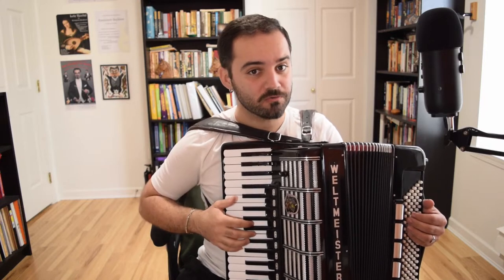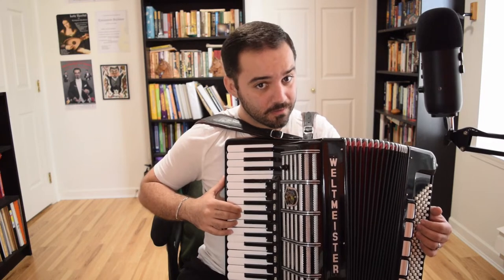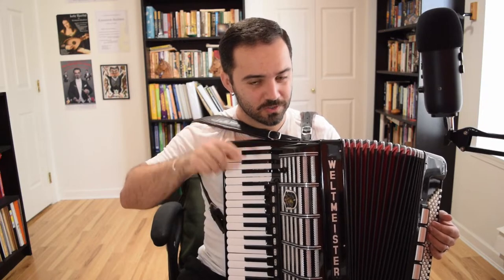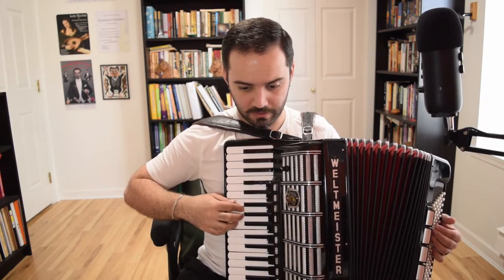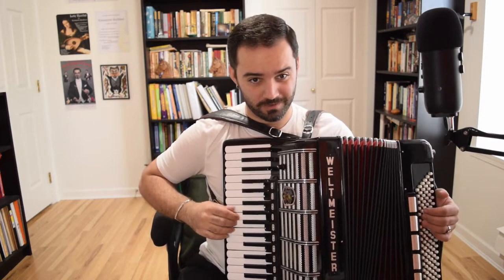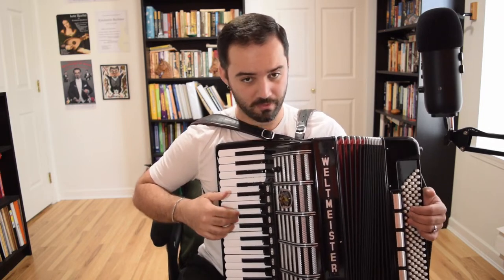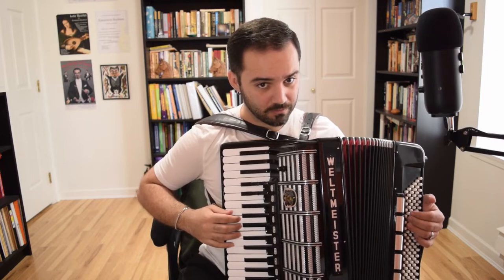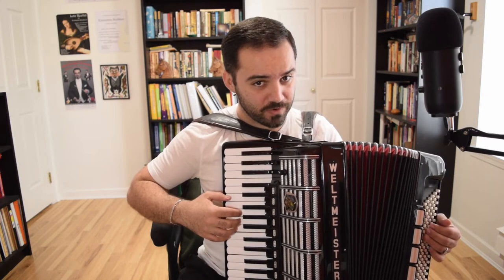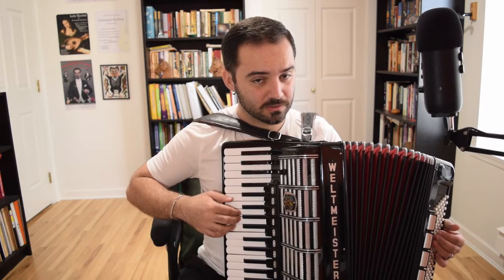Here it is without the ornaments so you can see better. I did it first with ornaments, now this is without. Here's how I add them: on the top B I add a grace note from underneath. Instead of just the plain note it becomes ornamented. There's also a little trill on the B — here it is using the C natural.